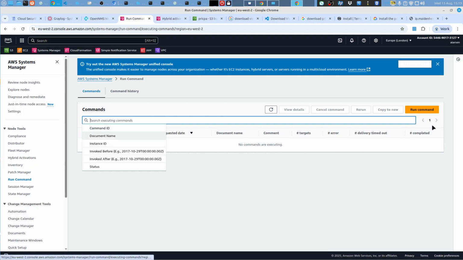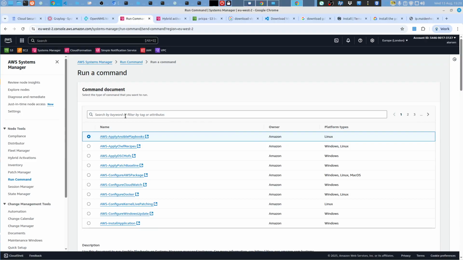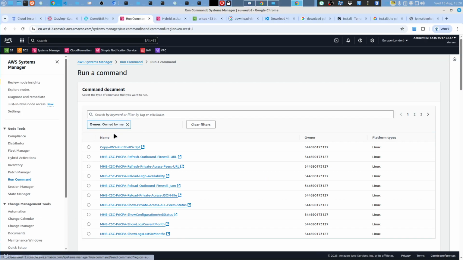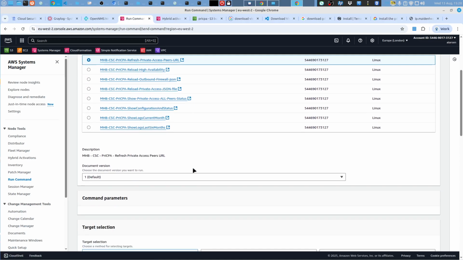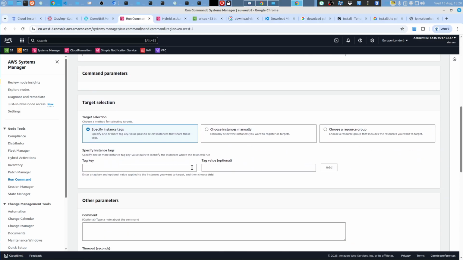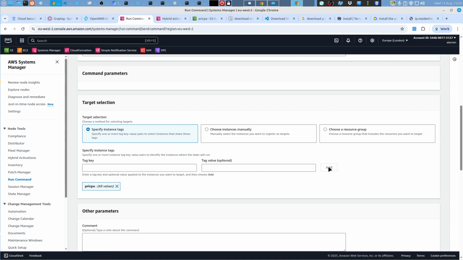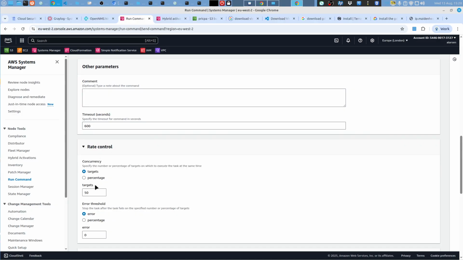Then I will run a command owned by me, and I will execute this document, refresh private access PS URL, on all nodes with the tag PriCPA. All my nodes have this tag. And I will put rate control, I think I put 10 at the same time, or whatever.